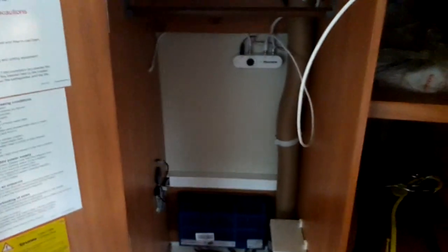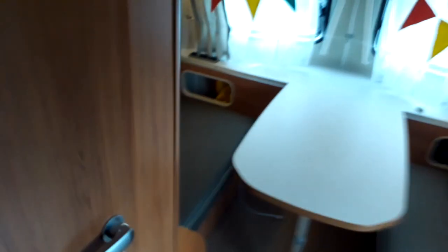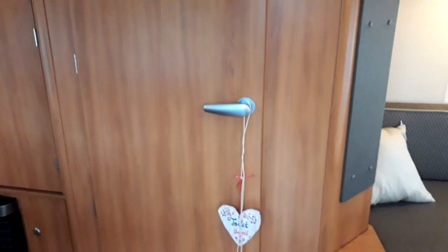There's wardrobe space here. This switch is for the television aerial outside. Decent enough wardrobe space with a few compartments — we tend to travel light and don't set that much out to be honest. Additional storage space at the bottom — that's where we put things like bottles of olive oil or a few cans. Moving over to the bathroom now: one small thing Ariba could improve is that the door keeps coming open on its own due to movement. Some people have put catches on the top; ours is more basic — we just put a piece of string hooked onto a coat hanger to stop the door swinging open and being ripped off its hinges.